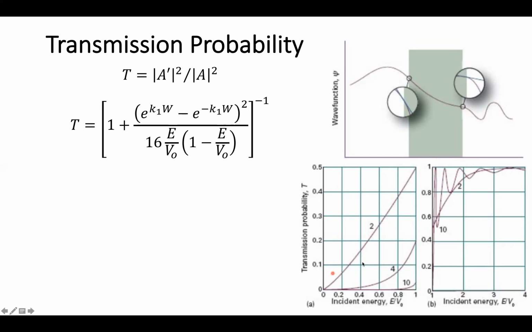And not too surprisingly, we see a much faster growth with a narrower well, because there's much less to get through. And not to forget, we have an exponential sort of drop off here. So by the time you have a fairly wide well, it's a little hard to go through. However, it is worth noting that by the time the energy of my particle is on par with the depth of the barrier, we now actually have a fairly high probability of escaping. Usually not 1, but we approach that fairly rapidly by the time it's about 3 times.